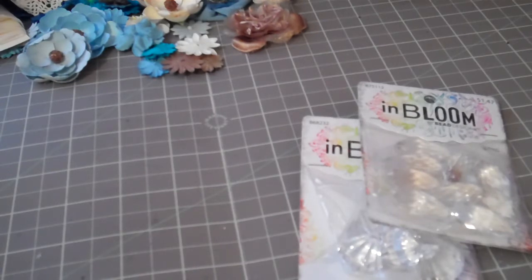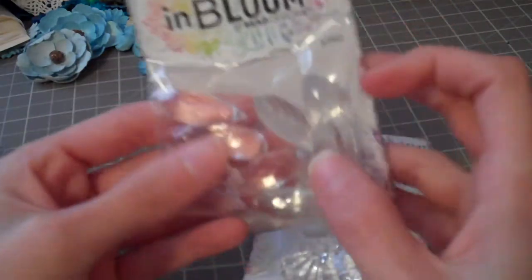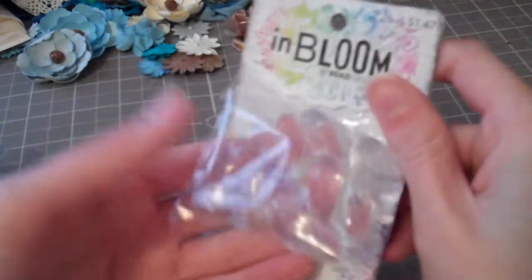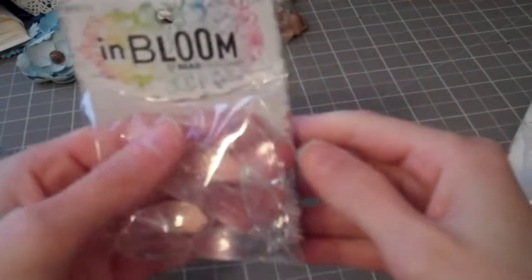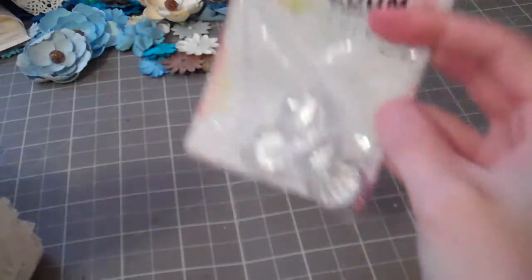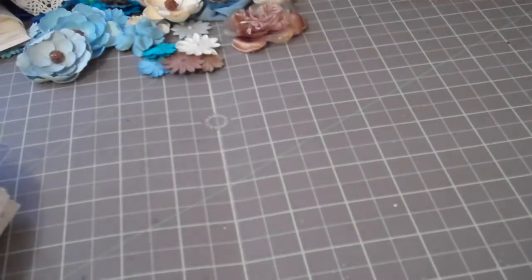And then I picked up these ones right here — they're like little gems that you can hang on the bottom or on the side of a mini album. So I picked those up and those were 50% off of $1.47. I made sure that all this was 50% off because I didn't want to spend more than I wanted to. I had to make sure with the lady that everything was 50% off. I also picked up these right here and these were really pretty — those were 50% off as well.